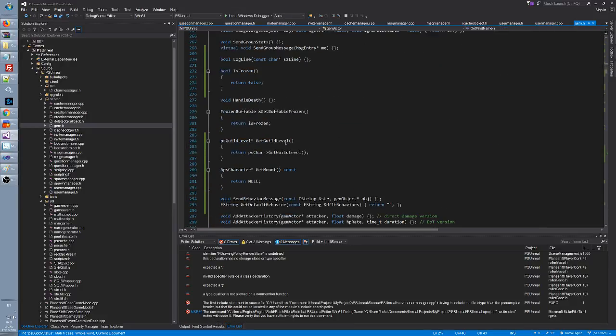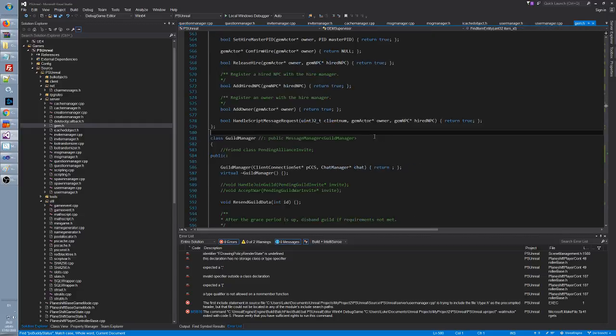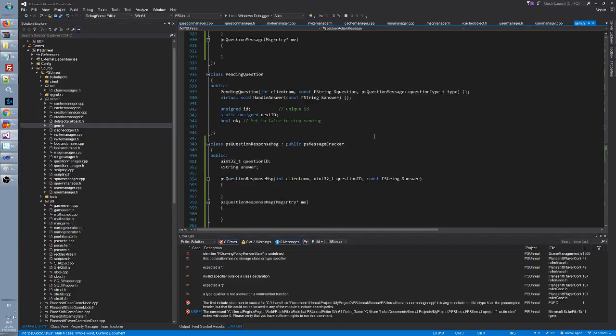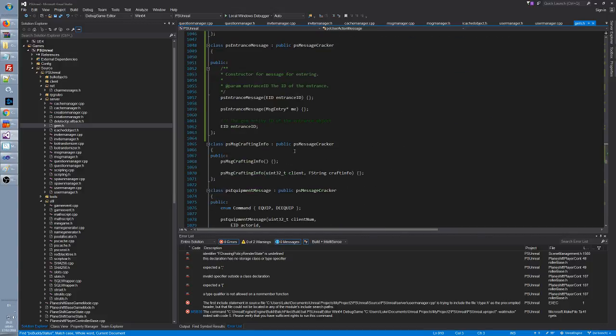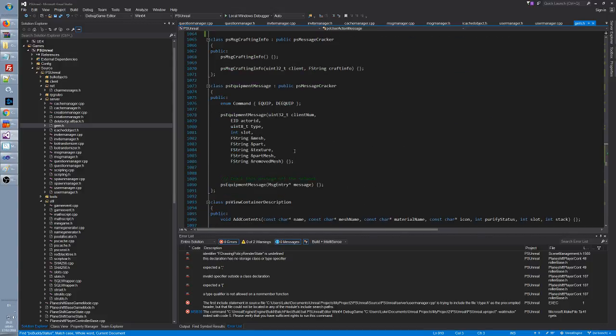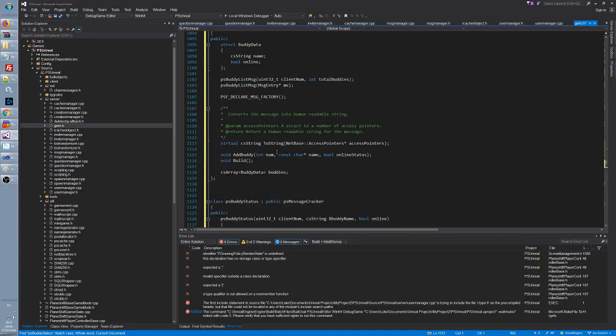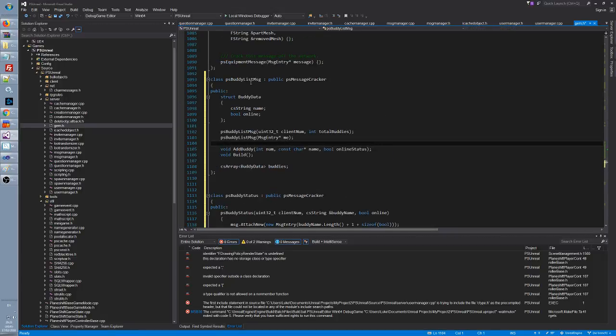I don't know how many messages we have in total, but I think it's about 150 or 100, around that number. So we have many. All of those will have to be ported sooner or later in terms of structures. Okay, body list, FString, there is a TArray.